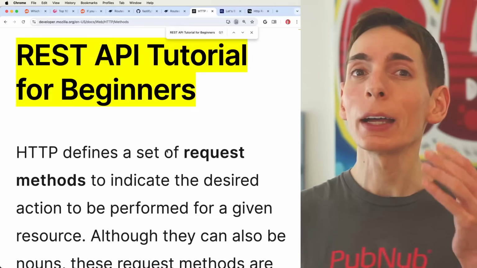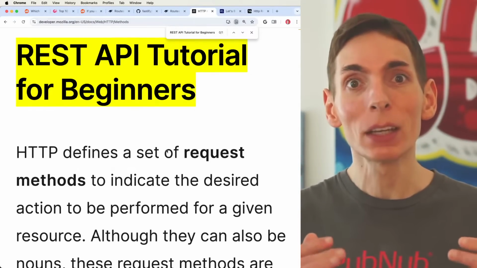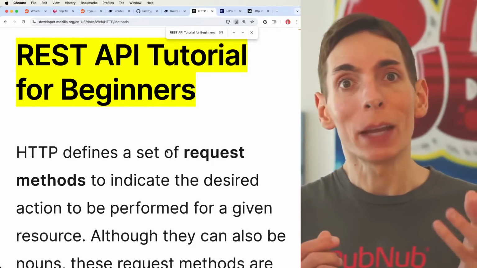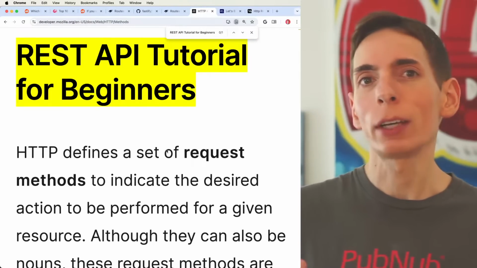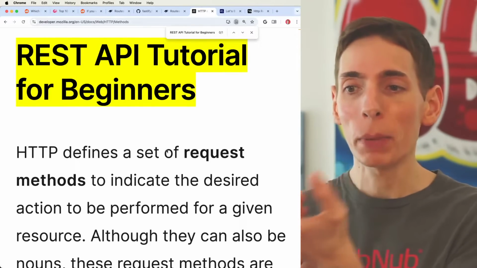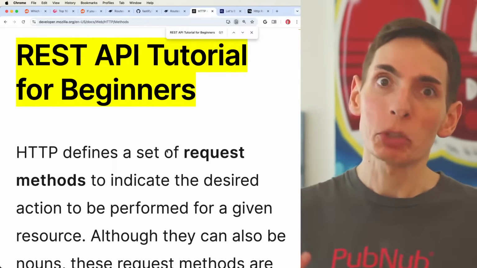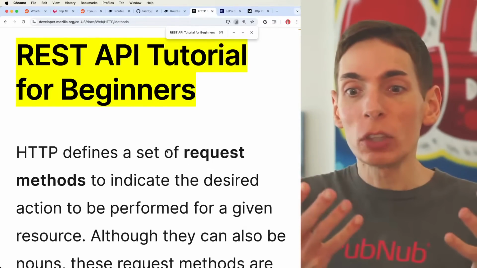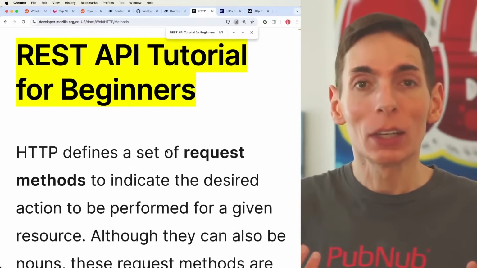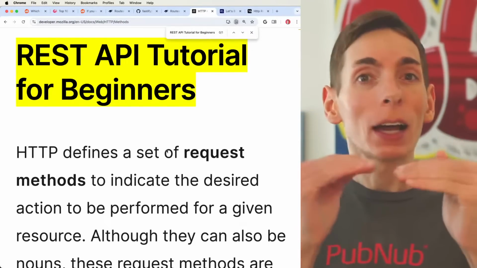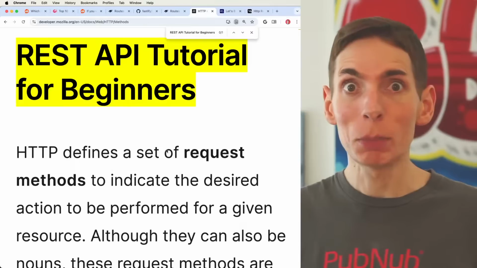It turns out that the whole part of REST is relying entirely on the HTTP request methods. These are often called the HTTP verbs, even though they can be a noun as well. These request methods are GET, PUT, PATCH, POST, DELETE, OPTIONS and HEAD. There are several others. Actually, they can be anything you want. They're essentially just request methods. And with the REST API, REST leans entirely on top of the HTTP spec.